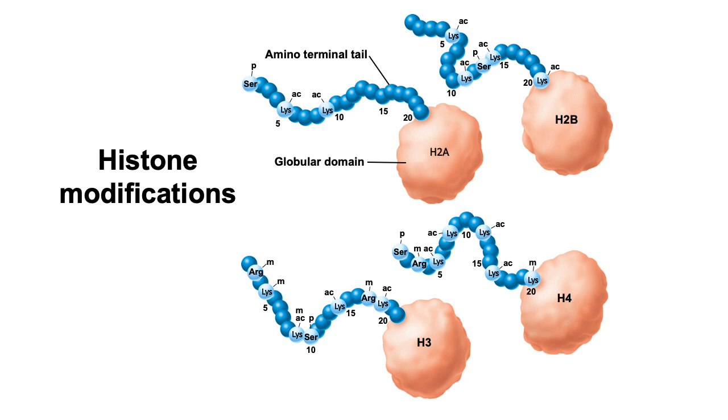So let's say there's a gene that's being activated. Well, when activators physically bind to the DNA, the histones then get chemically modified, so they get methylated. That's what the M stands for here. Or the proteins on the histone get acetylated. That's what the AC stands for here. What happens then is it signals the remodeling of the chromatin to go from that closed or inaccessible state to a more open or accessible state.